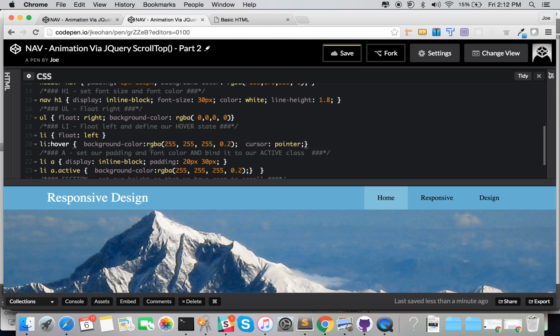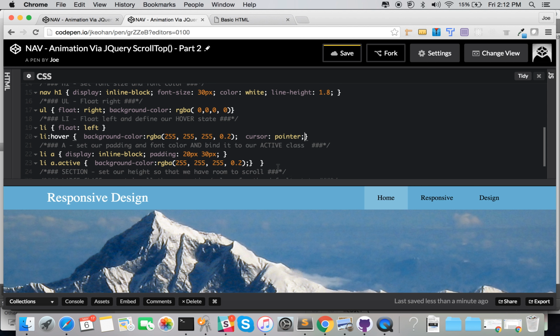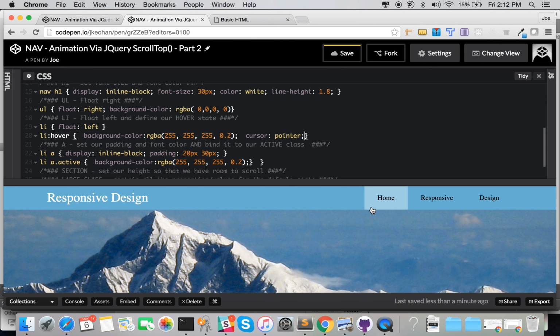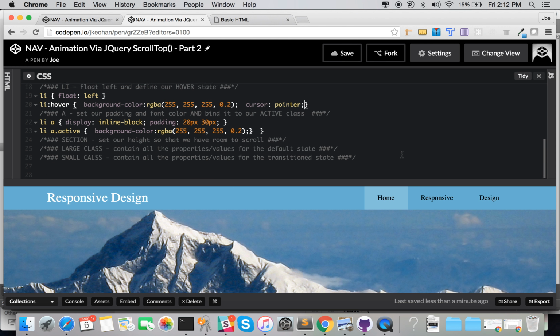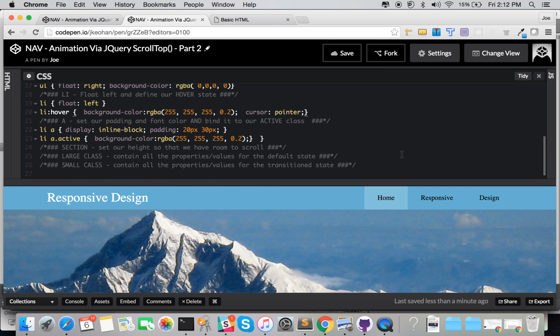For hover, I'm having a background color of black with an opacity of 0.2, similar to what the active is, and a cursor of pointer. So when we move our mouse over any part of the anchor tag, the mouse is changed, as well as the whole li's background color. So this really defines our initial state of this transition, all the properties of our transition state.